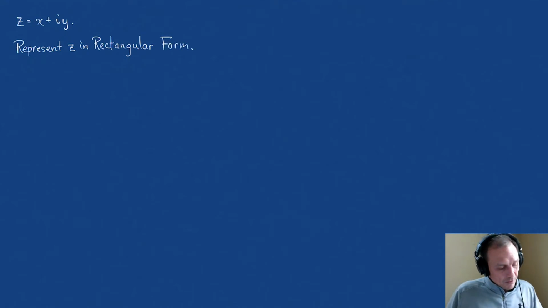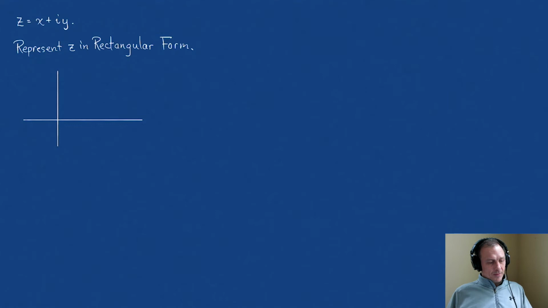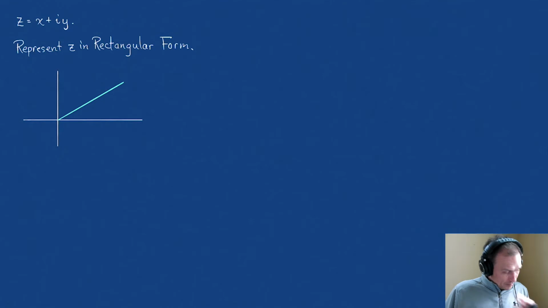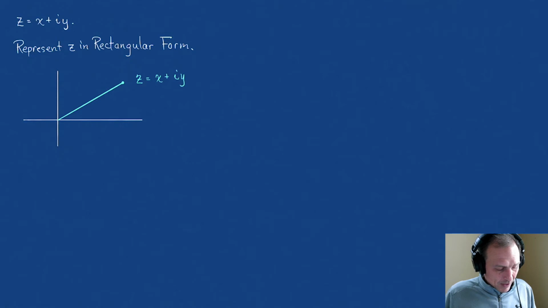So what we do is graph there. Okay, so let's draw this graph and see what it's going to look like. Say I put my z right there, and we draw it usually as not a ray, but a segment from the origin, which is usually the best way to think about it, and I'll show you why. So this is the point z equals x plus i y. Now, how did I get there so fast?